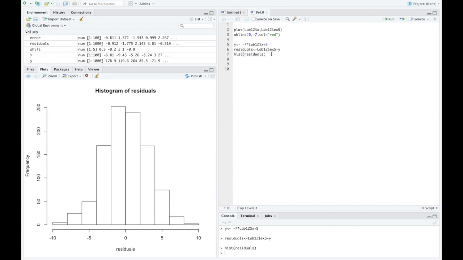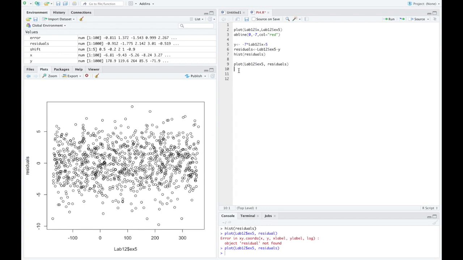And then I also want to make one of those plots that I call the residual plot, which has the actual values that I collected on the x-axis, and I want to have the residuals on the other. So that's this one right here, and I'm going to plot this. Oops, I have to put an S on the end there. And if I look at that, let's throw the abline on here, abline h equals 0. I'm going to make the color red again, just so we can see it.